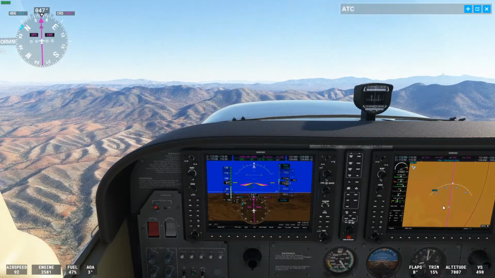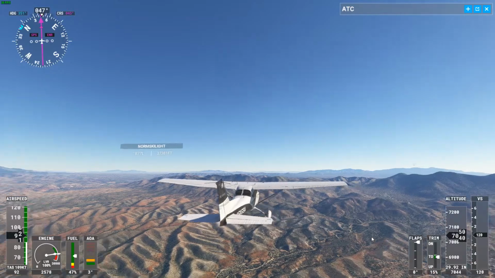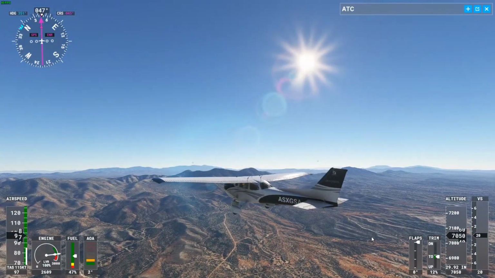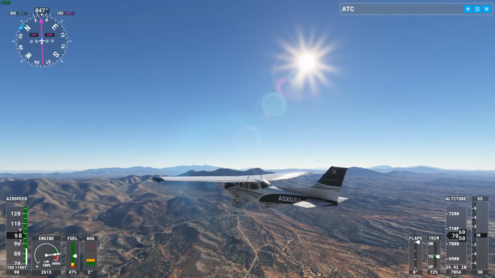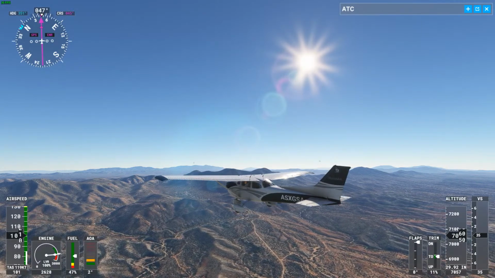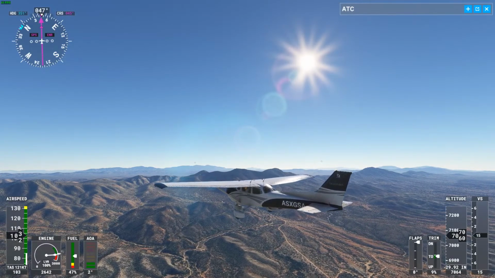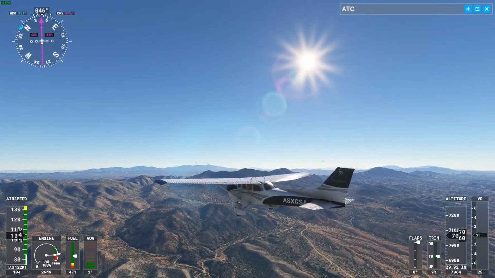Alright, some nice mountain views coming up. Get some different angles. So we're in the Skyhawk, Cessna Skyhawk 172. We're in Mexico. Have we crossed the border yet? Let's turn the maps off. We have crossed the border, so we're in the United States once again. See if I can figure out what state we're in. I have no idea what state we're currently in, but we're going to KFHU.